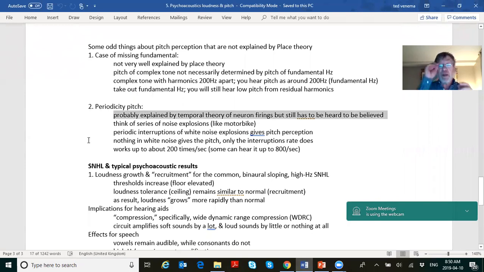You're stopped at a stoplight, and your window's open, or maybe your window's closed, and someone pulls up beside you on a motorbike. And you can hear the motorbike revving, you know, rum, rum, da, da, da, da. Each da of the motor is identical, isn't it? And each da is probably some broad band of noise, white noise, pink noise, whatever it is, but each da is identical. But how come when the person revs, your pitch perception goes up?